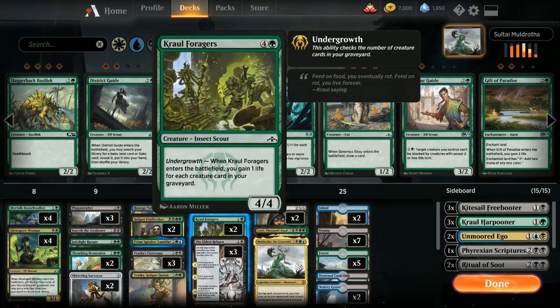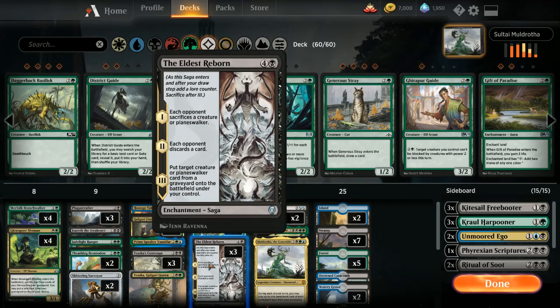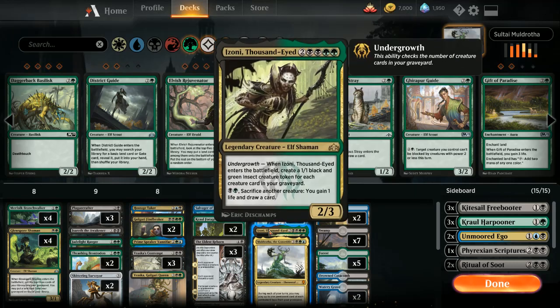I used to have a copy of Tender Shoot Dryad, but that one always kept dying very quickly. At least this one was a bit harder to kill. Eldest Reborn, very good. Also, another way to buy back our Vanifar or our Muldrotha. Connive and Concoct, again, a way to buy back Muldrotha. Also, a decent way to steal some of our opponent's stuff. Kind of have very interesting uses with this, especially with a lot of the new cards. If it comes up, I'll mention it.